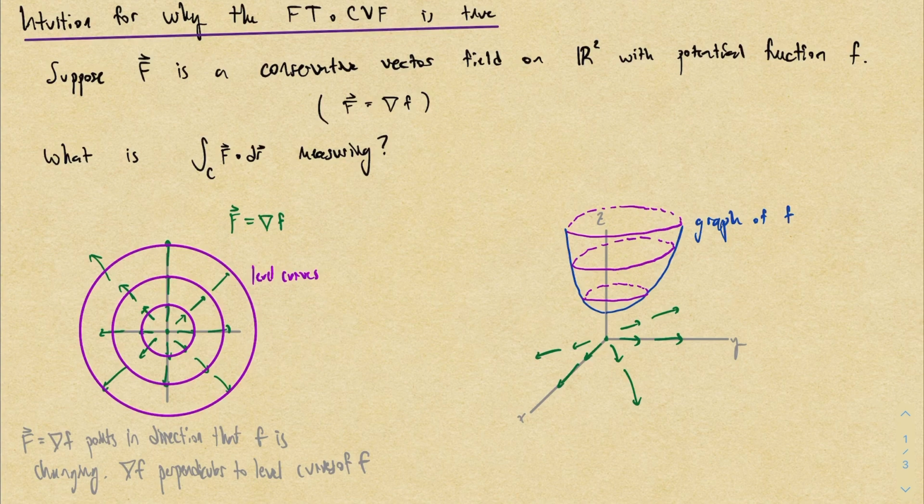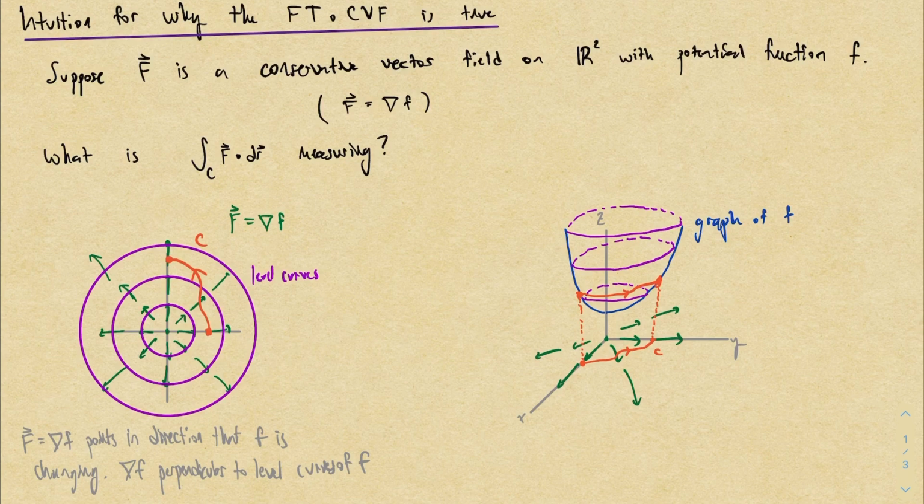Okay, so now that we have some pictures, we want to think about a vector line integral along a curve in the domain. For example, here's a random curve. In the 3-dimensional picture, that curve itself, again, just lives in the xy plane. It would look something like this. But what you want to be thinking about is the corresponding path on the mountain range upstairs. So if the blue and purple surface represents a mountain range, you can think about this curve as describing a hike that we're taking, starting at this point and finishing at this point. And the path in the domain lifts to some path along this mountain range.